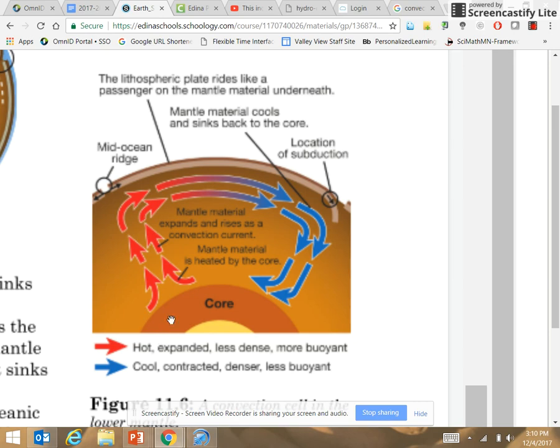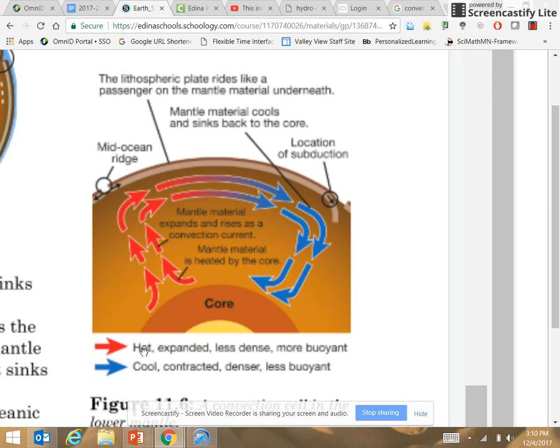And when you describe it, you'll talk about the heat from the inner core heating the mantle material, or you can use the word magma. So the magma or mantle material is heated by the core, and the molecules will start to move around a bunch more because of the heat. And as they move around, the material will expand or spread out. So you'd say here that as the mantle material is heated by the core, it spreads out and its volume increases. And this causes it to become less dense so that it rises up towards the crust.